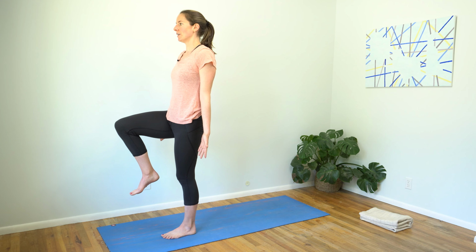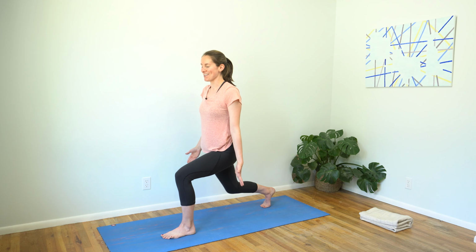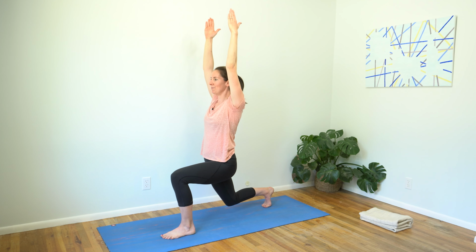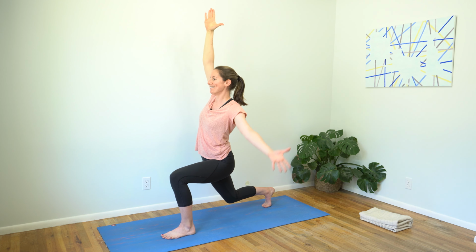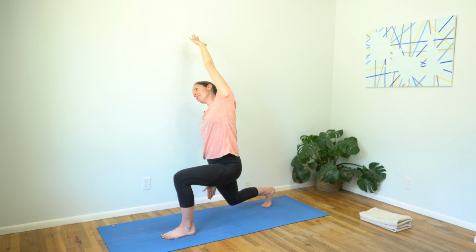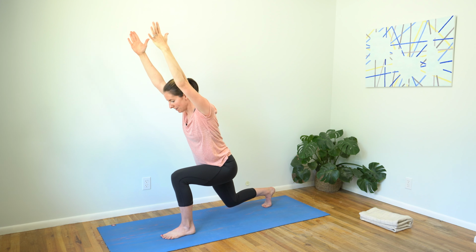Inhale, down to your low ribs. Exhale, soften through that left knee. Step it on back. Make your way to your lunge. Inhale, arms overhead. Exhale, hinge to the left. Right shoulder blade flat on the back body. Inhale, rise. Exhale to the right. Inhale, rise. Exhale, shift that weight forward.